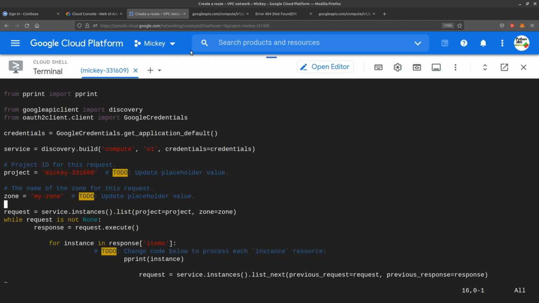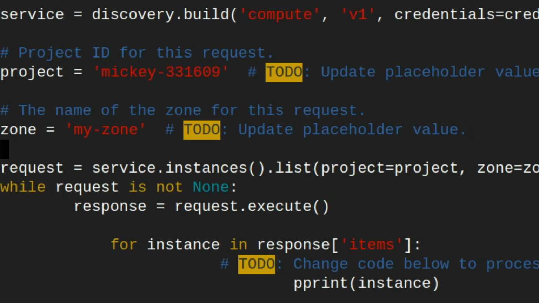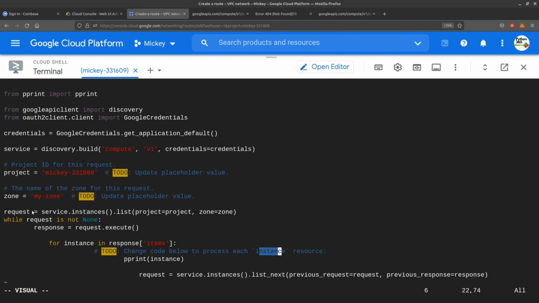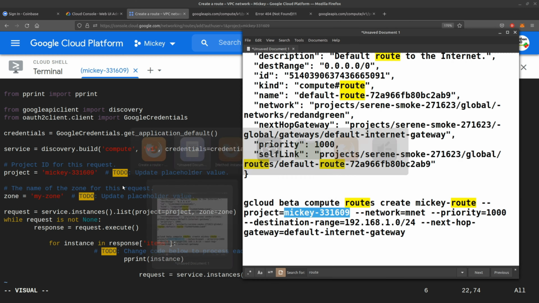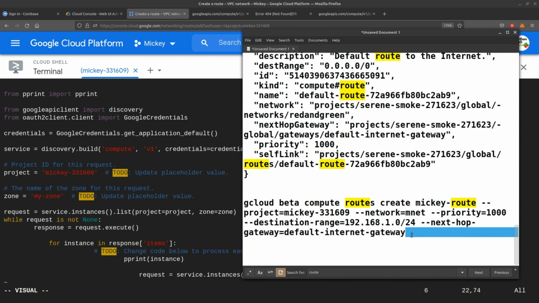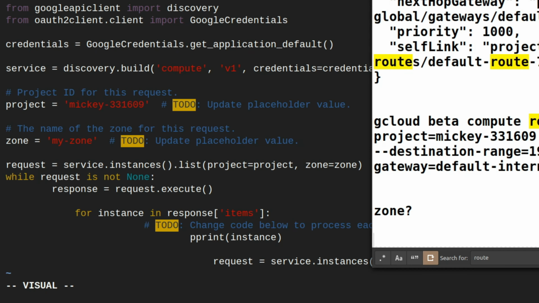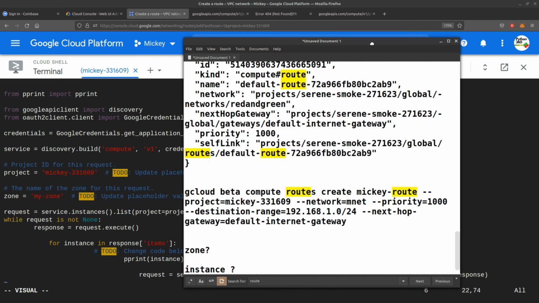So I think the zone and the instance we need. So just putting that in my text file. Zone question mark and instance question mark. So let's go back in.